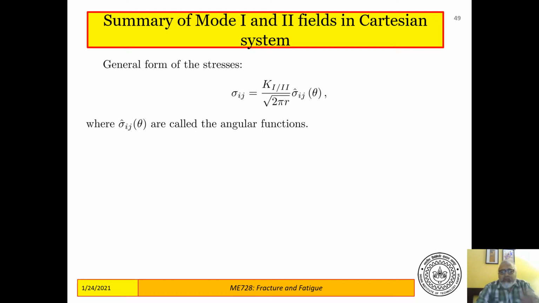So let me start by recapitulating the complex variable theory and show you how it can be used to solve problems in elasticity. That's what we will do this week. Next week, we will look at how that theory can be applied to solve problems involving cracks in finite bodies.